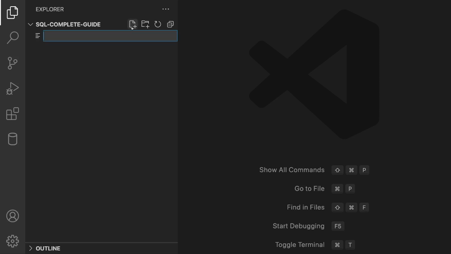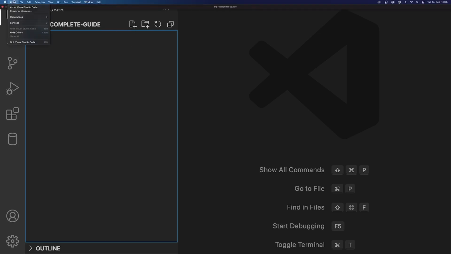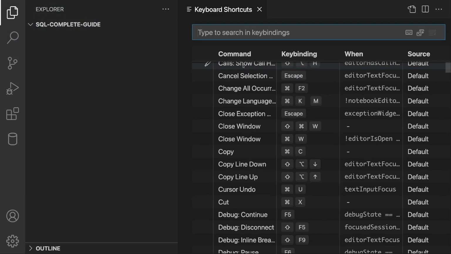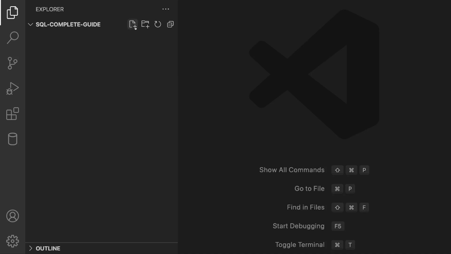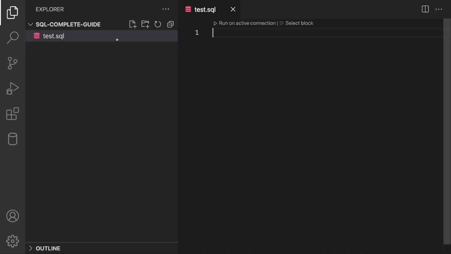For example, here, we can click this button here, or use the appropriate shortcut, which you can manage through the shortcuts setting here. There you can view and rebind shortcuts. So here I'll create a new file and name this test.sql. The extension is .sql because that will ensure that this extension which we added, this SQL Tools extension, will recognize this file and will offer us to execute it. Because that's the nice thing.